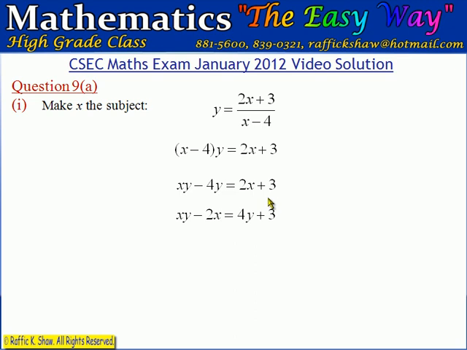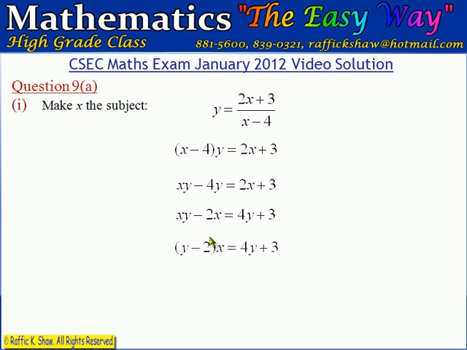Now, simply put, we can say we take this 2x over on this side and change the sign, and we take this negative 4y over onto this side and change the sign. That's a shortcut way of doing this transposition. Now that we have the terms in x grouped on the left hand side, we can factorize the x, so we can divide and then make x the subject.